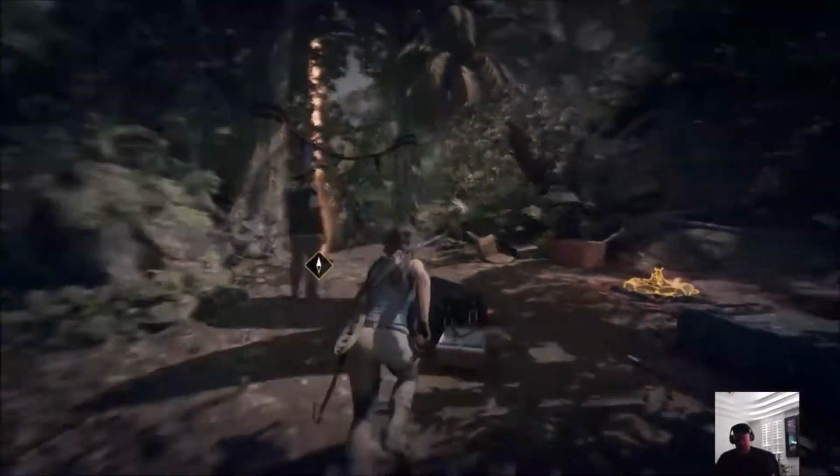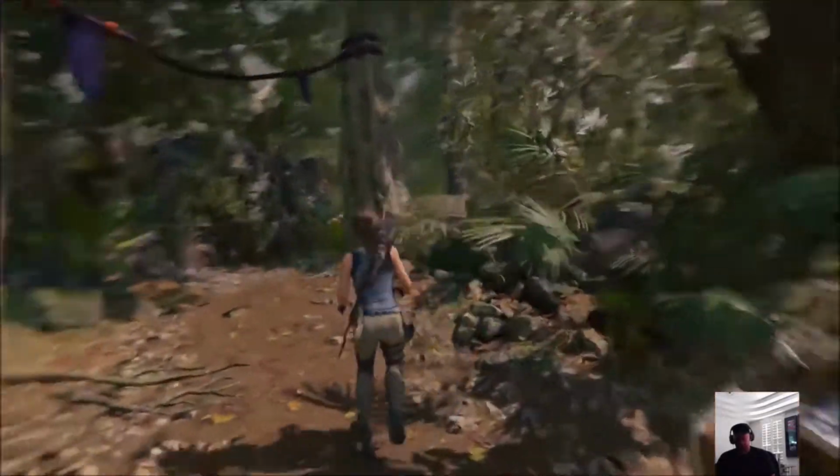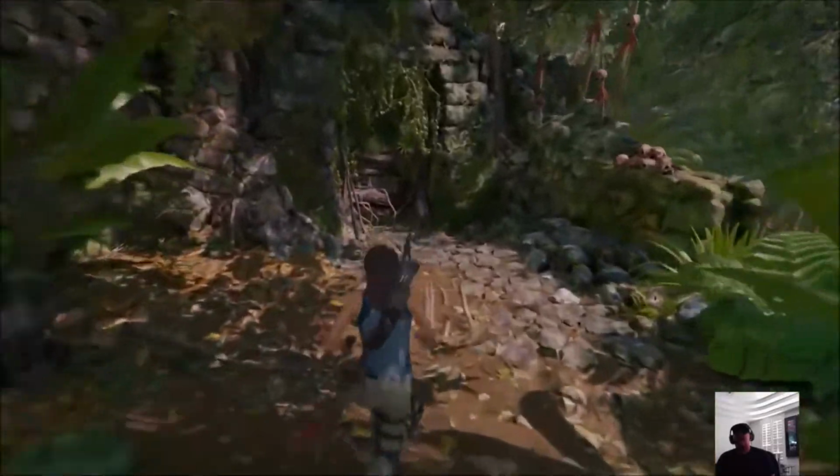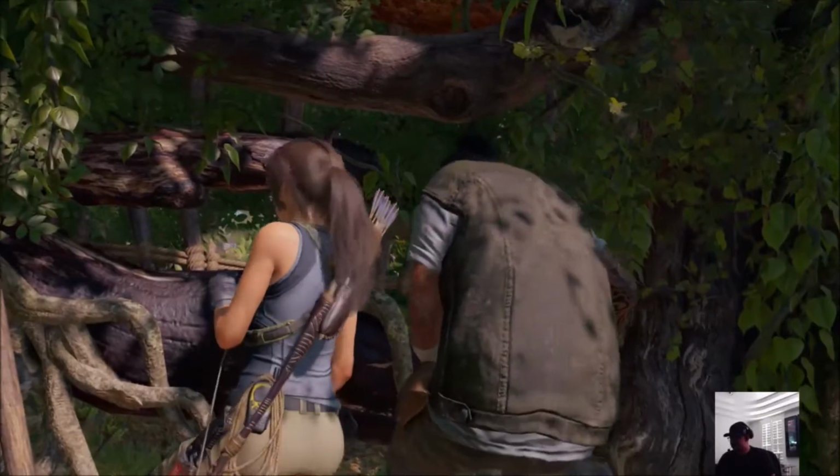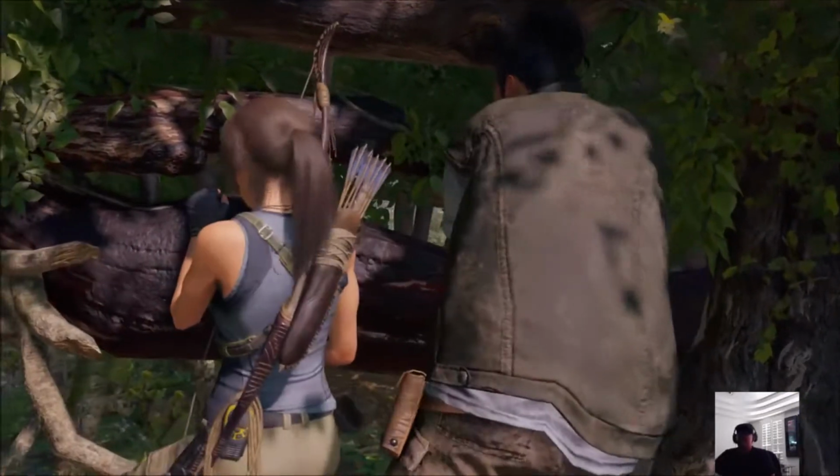Is it not going to let me go? I guess not. Okay, where are we supposed to go? We don't need to go to the campfire, right, guys? We already got everything here. So I think we're supposed to go this way. We can get through here. Give me a hand. I'm going down the TV just a bit.